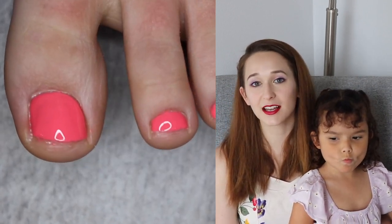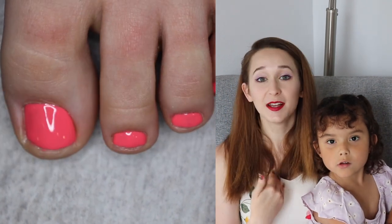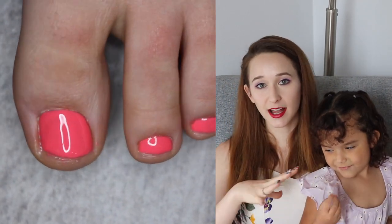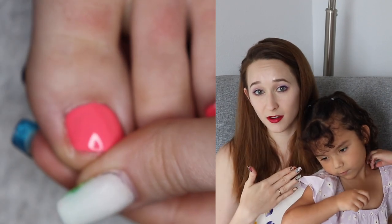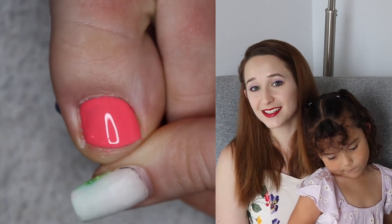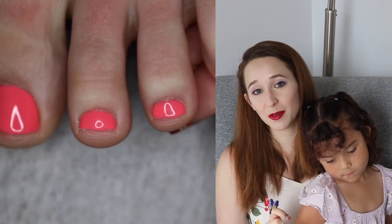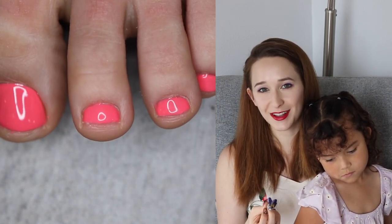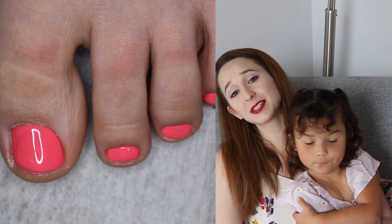In today's video I'm going to be showing you all of the basics of how to paint incredibly short toenails, which is going to be done on myself because right now my nails are really really short. If you've ever tried to paint somebody that has really short toenails, you know that it isn't the easiest task — a lot of the nail folds around the nail go up and over more than they would if a nail was longer, which makes it a little more difficult to paint. I'll be sharing all the tips and tricks I know from my years of experience as a nail tech, as well as painting my own short toenails. These tips can be applied whether you're painting your own toenails, you're a nail tech wanting more knowledge, or you're helping a friend. I hope this video helps — if you have any questions, ask me below.